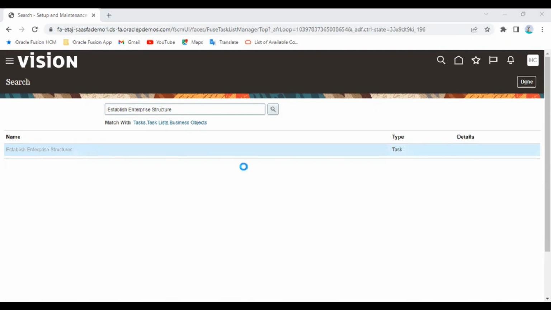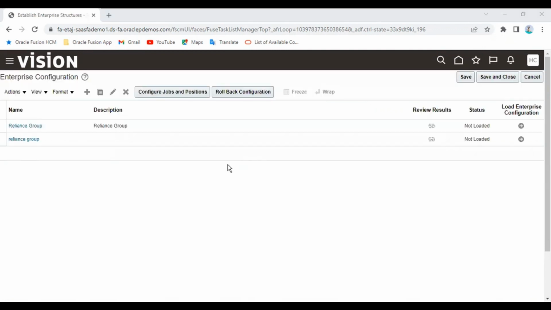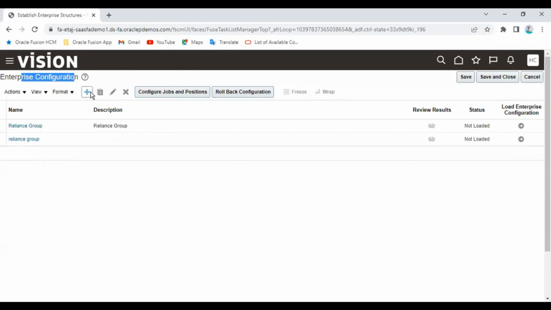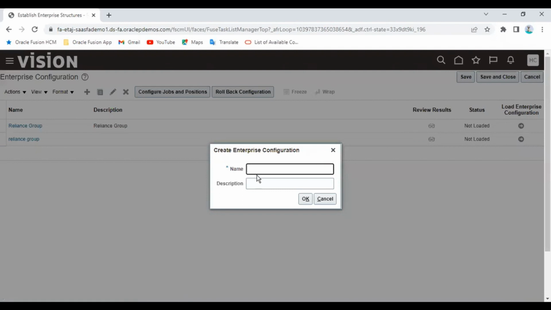Now, as I was telling you yesterday, you can forget about these existing entries, as it is a demo instance and some other people defined them. We are not going to be concerned about them. First of all, to define this enterprise structure, we should come to this screen. Then we have a plus icon available. Click on Create, and then you can create your enterprise here.